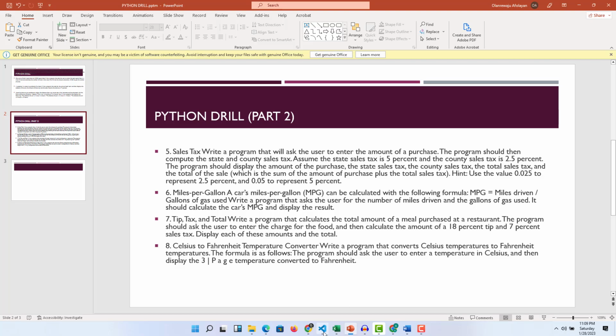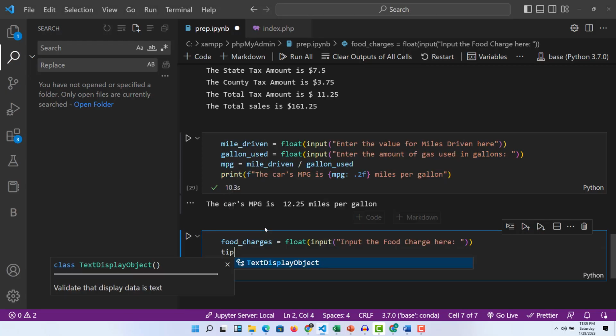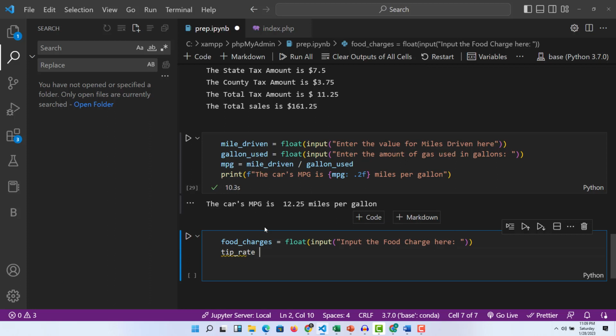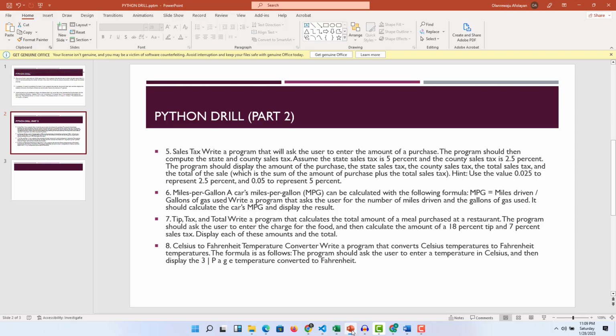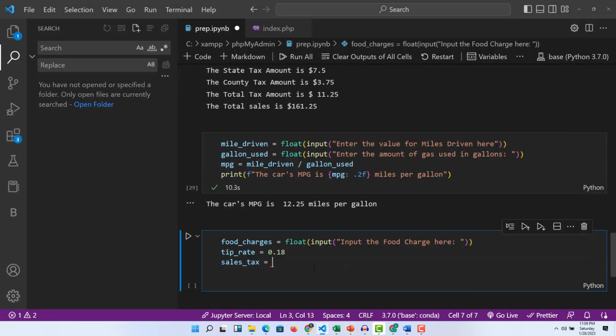So let's do that. Tip rate is 18%, that's 0.18. And then sales tax would be 0.07, my bad.